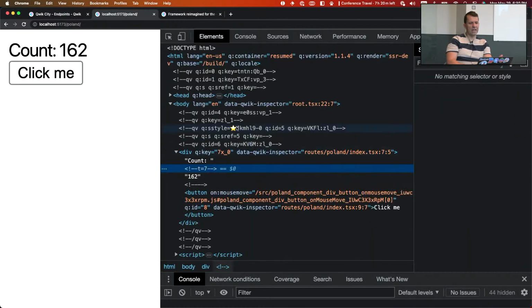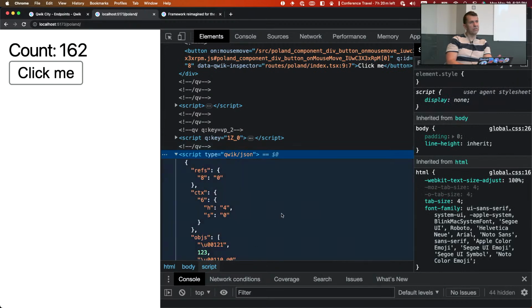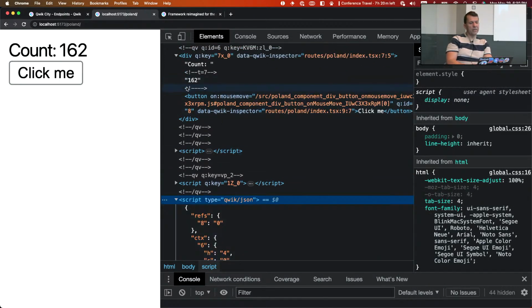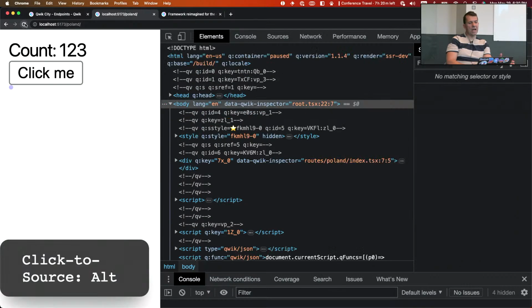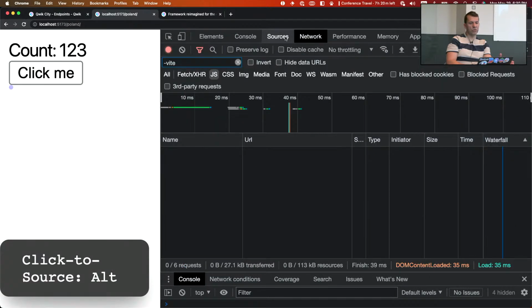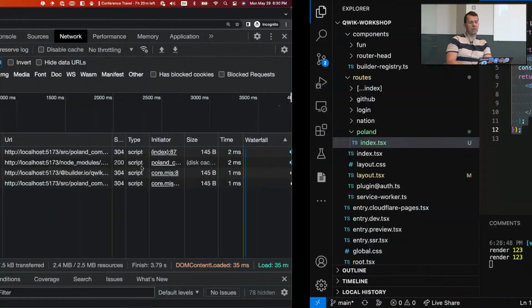We serialize, inside of the JSON, we serialize the state of the application. And then with these special comments, we serialize the boundaries of the components. And with the on mouse, on click, and so on, we serialize the event listeners. And as a result, the whole system is fully ready to go without any JavaScript, right? So there's no JavaScript present, and when you start interacting, the JavaScript shows up at the last moment.